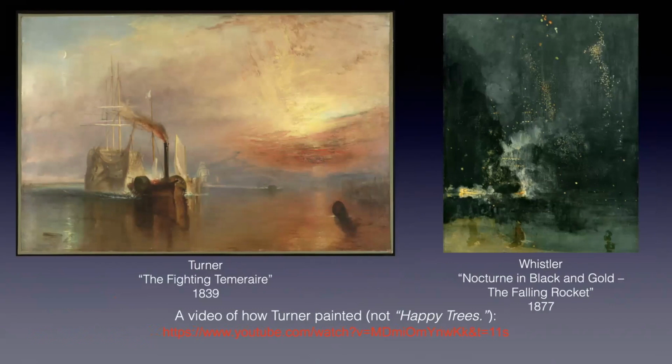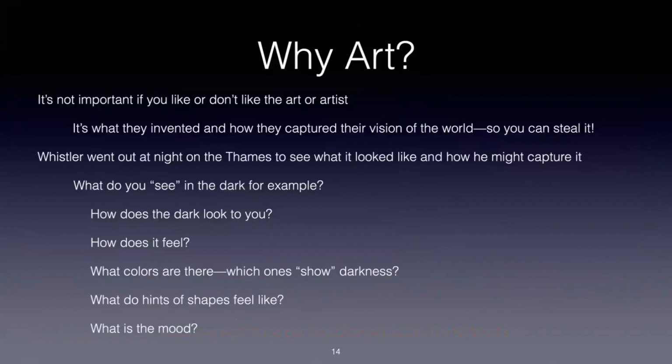And there's a video that's interesting to look at on YouTube, listed below, about how Turner made that picture with all those tones in it. He used every kind of paint you can imagine and every kind of technique and stacked one on top of another to get that painting.